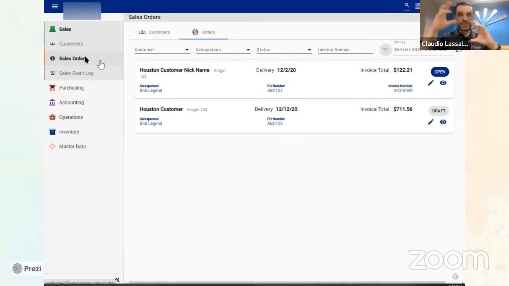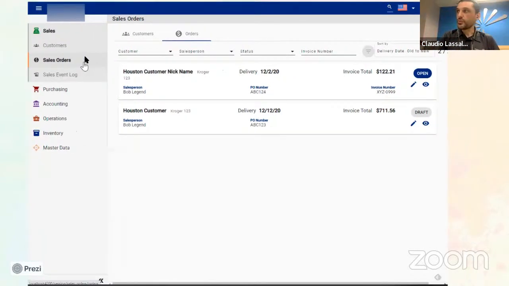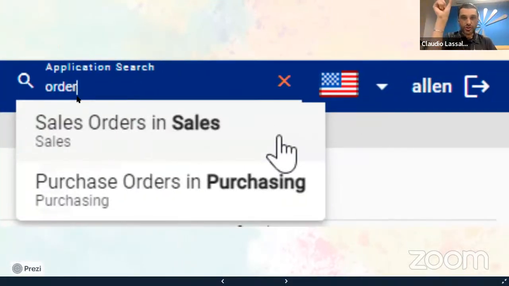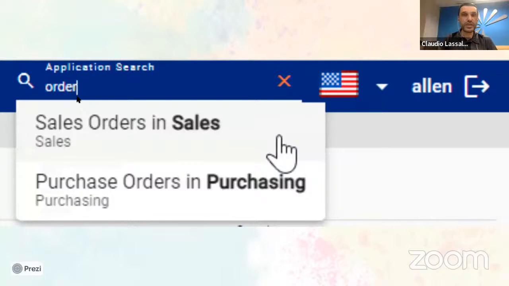So we're going to be reshaping that based on the role, but also we are offering to the users a little search box at the top of the screen where they can just type something about the task that they're trying to accomplish. Maybe they're trying to work with orders. It could be sales orders, it could be purchase orders. Let the user type. If the user has access to sales orders and purchase orders, show that to the user and say, hey, do you mean in purchasing or in sales? I'll take you there. You don't have to navigate through the menu structure to find where that is. Tell us, and we're going to do our best to take you where you want to be.